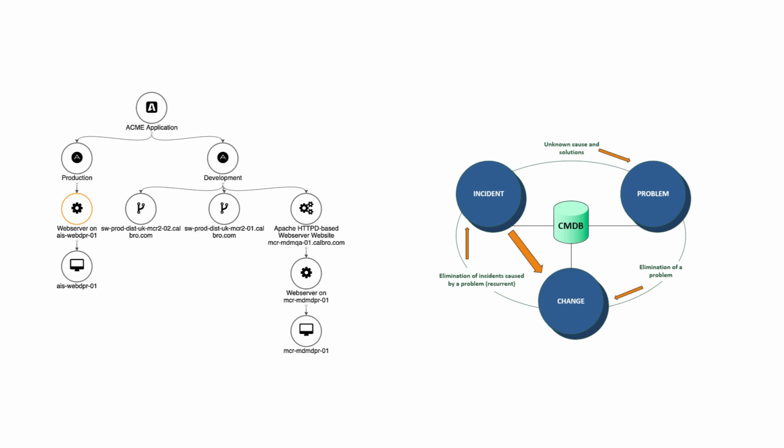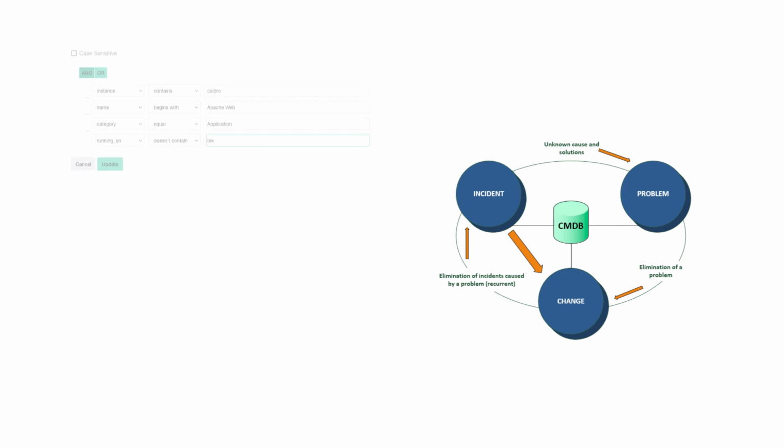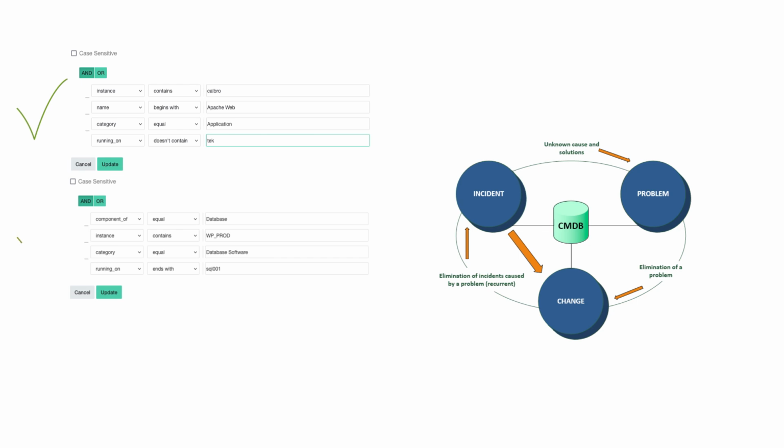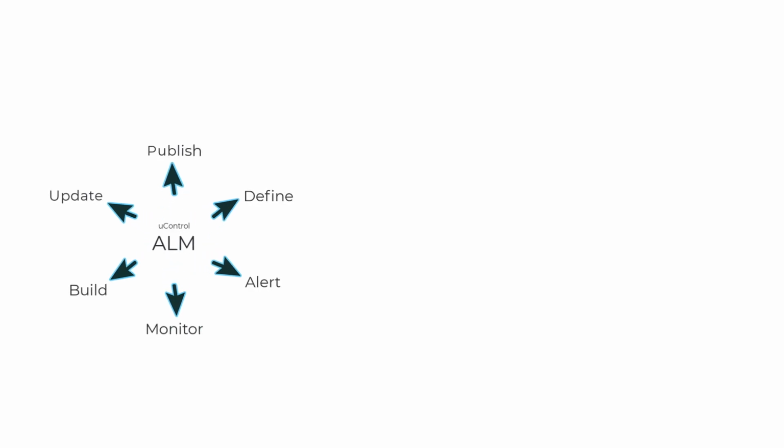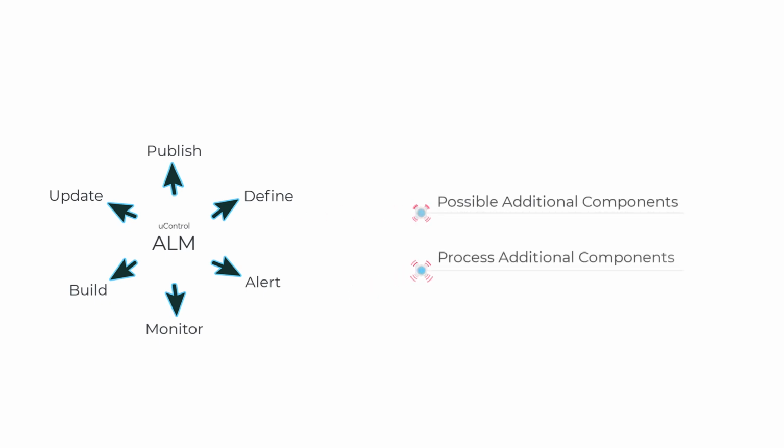a configuration management database. During the uMap modeling workflow, when building the application, we allow targeted rules to be defined to identify new configuration items, as and when they are first discovered, and imported into the uControl system. These rules are used to enhance the uControl application lifecycle monitor engine. It will generate issues based on possible additional components and running process additional components.